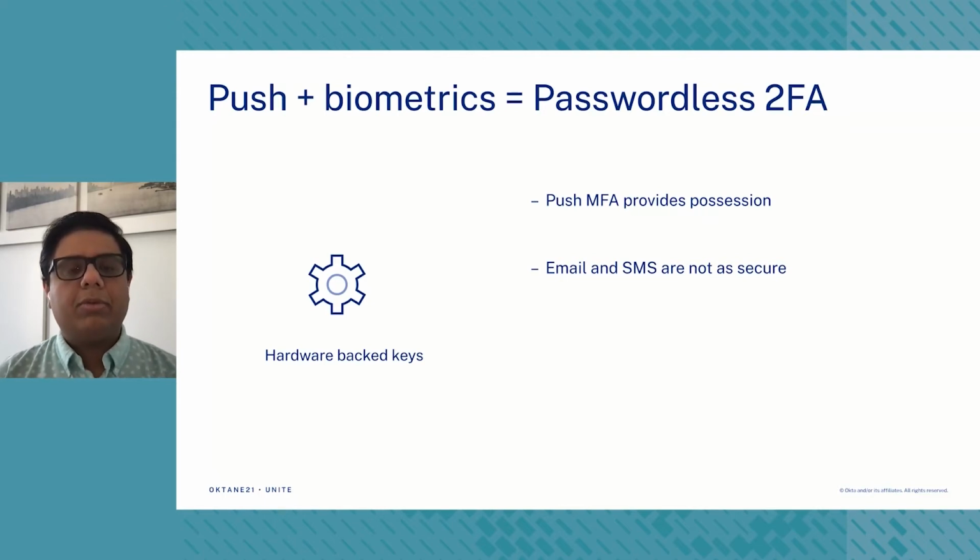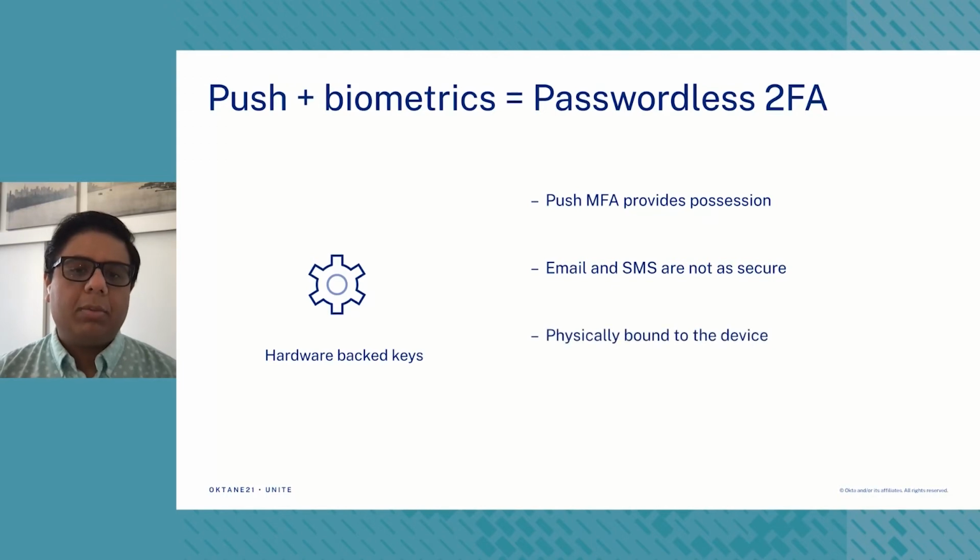Some things we've learned from the enterprise space is that SMS is susceptible to certain types of attacks, like SIM swapping, and certain attacks that can be done at the carrier level. And what we noticed with email is if your email account gets compromised for whatever reason, then the attacker now has access to your email magic links or any verification method that now depends on the email. In both cases, even though you are providing a possession factor, we feel that it's not as secure.